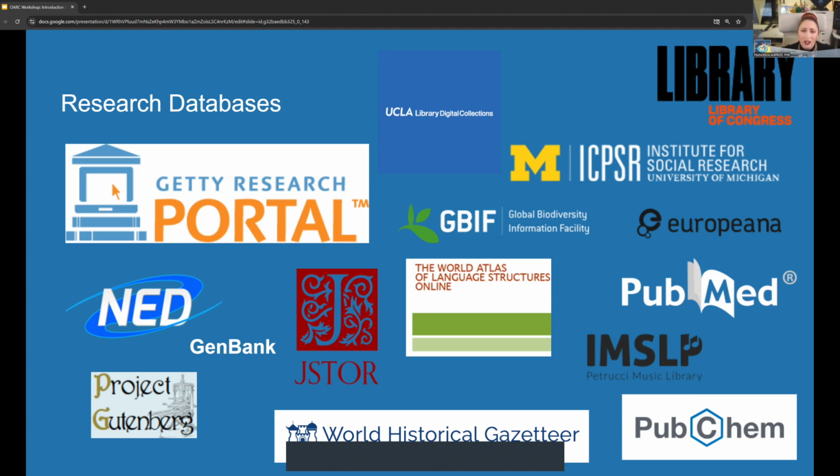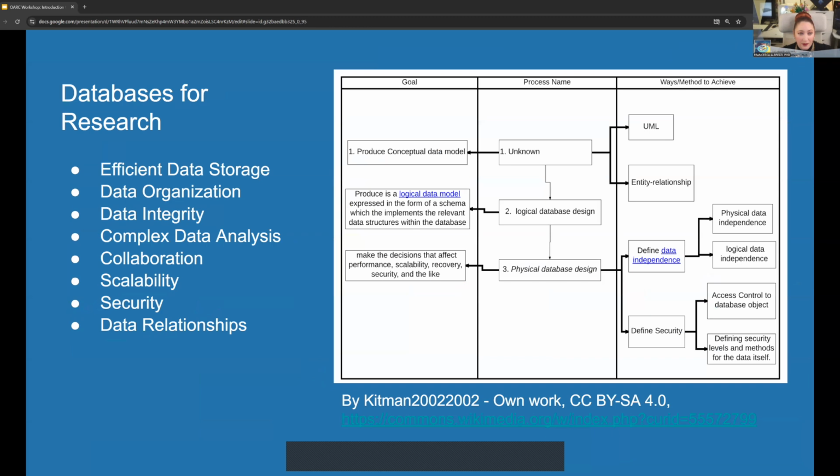But if you were looking to do a text analysis project featuring Victorian literature, this would be a great database resource, right? So we really use databases for all kinds of storage and also to offer access to wider publics. The purpose of a database in research is multifaceted and essential for effective data management and analysis. So databases help with efficient storage.